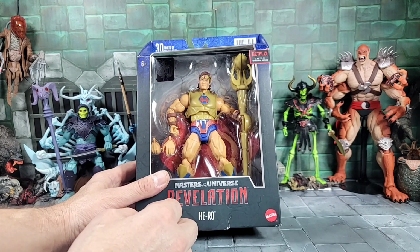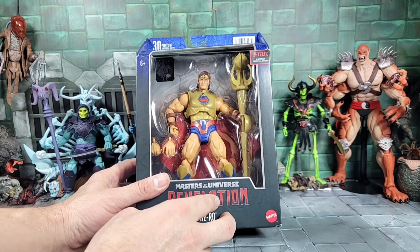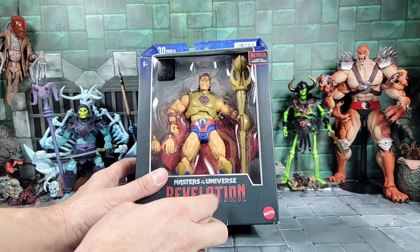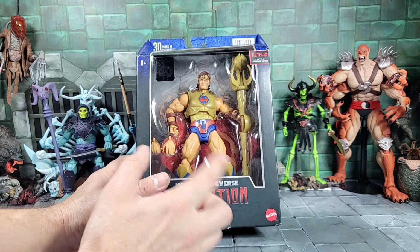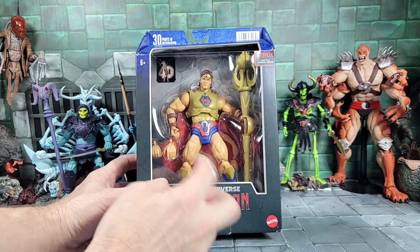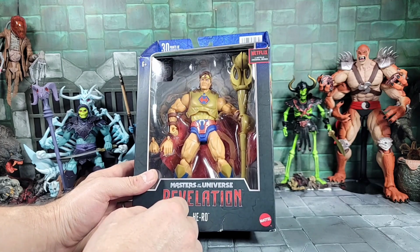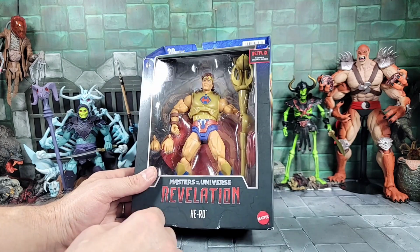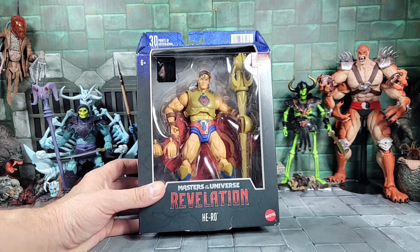The head sculpt looks pretty cool. Again, of course, we'll look at everything once I get them out of the package. Comes with his power staff there, and some hands, but I don't see the sword that the Classics came with or that he's known for. I don't know. Maybe it's in the package, but I don't see it. Anyway, it's cool to finally get a figure of Hero because he was a big part of the pre-Eternia story, and we see him in Revelations, and here he is.